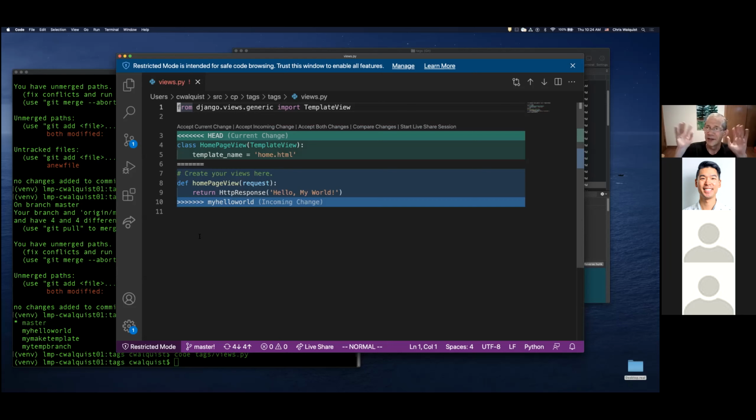But it lets us know that, hey, you've got an issue here you've got to resolve. So yeah, it says you've got something from HEAD, and you've also got something from my hello world, and they don't match up. They're on the same line, just about, but they're different content. So what are you going to do about it?